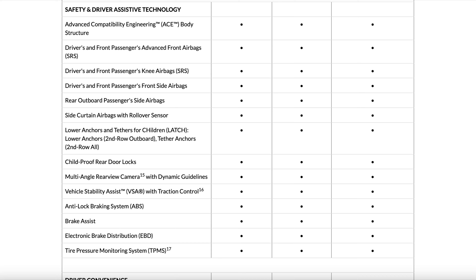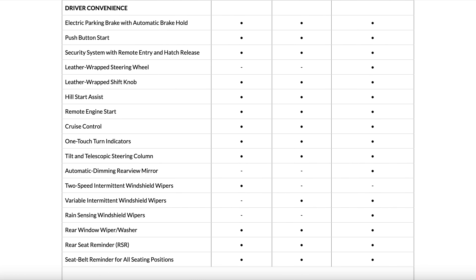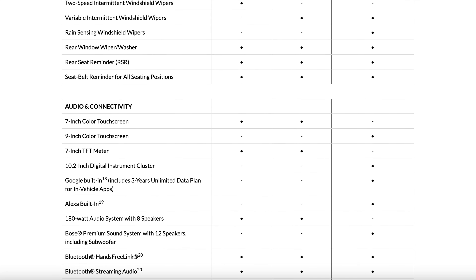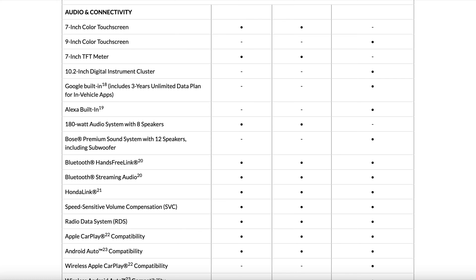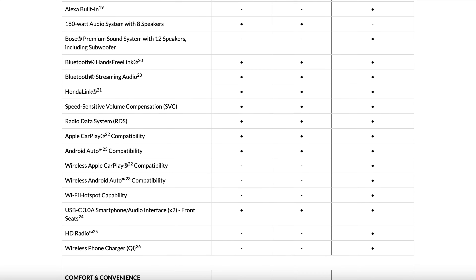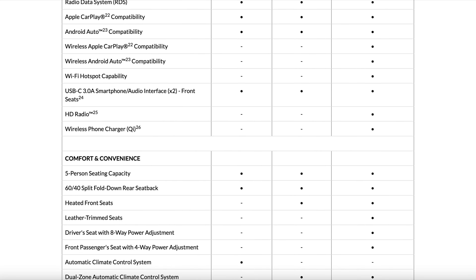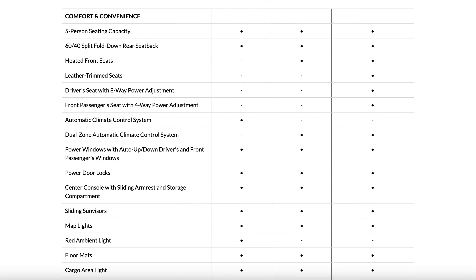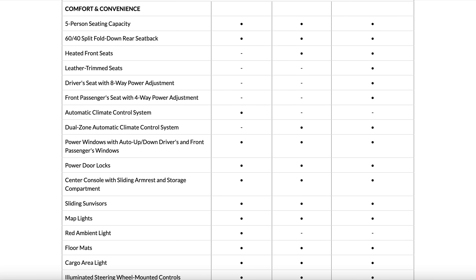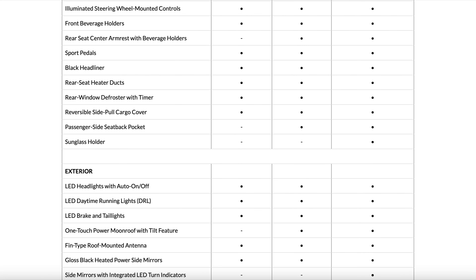Clearly, just for the power alone, everyone is going to want the hybrids. All Civic hatchbacks come with a MacPherson strut front suspension and a multi-link rear suspension. All models can use regular gas and share the same 12.4-gallon fuel tank, so the range on the hybrid should be genuinely excellent. On the inside, for whatever reason, the hybrids lose about two inches of headroom in the front — no idea what's going on there, but that's what Honda's official spec sheet shows.